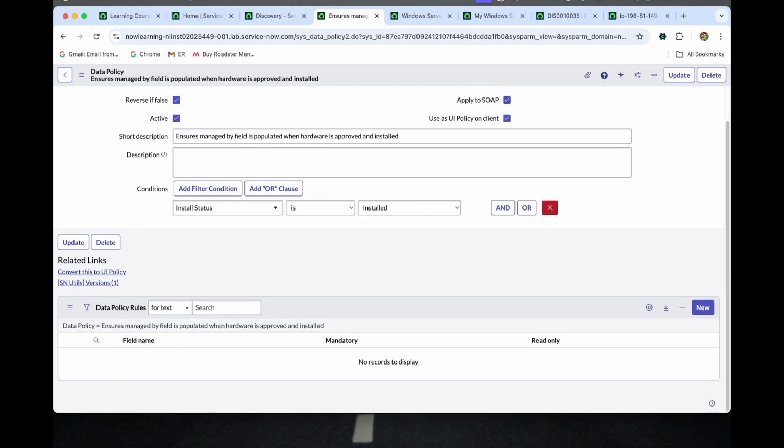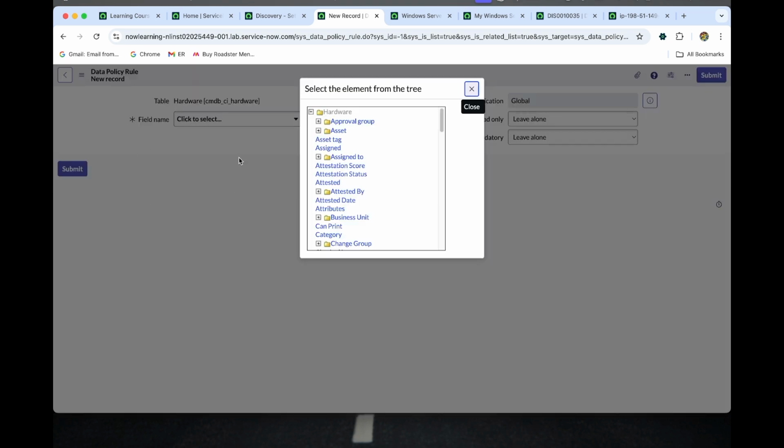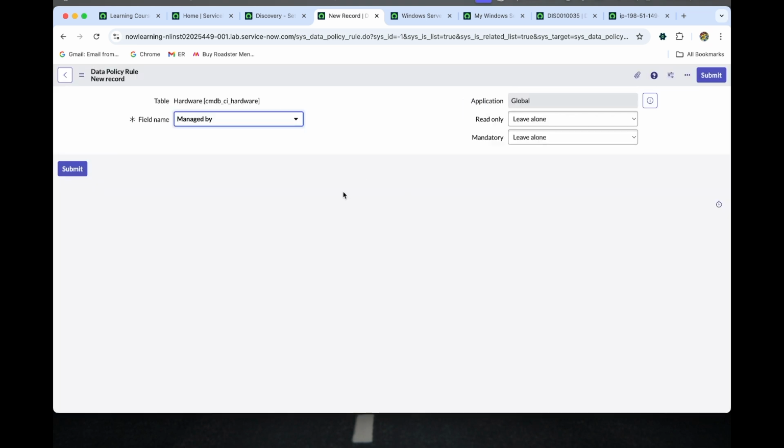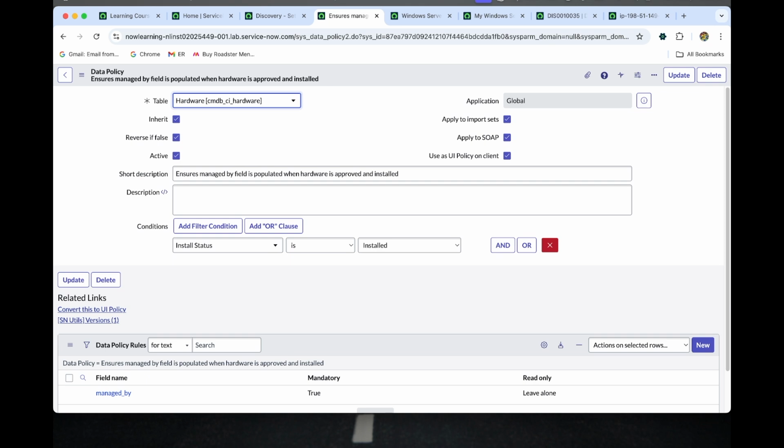In the data policy rules section we can create a new one. Let's select managed by in the field name. Now I just select true for managed by and save this. This is our data policy.